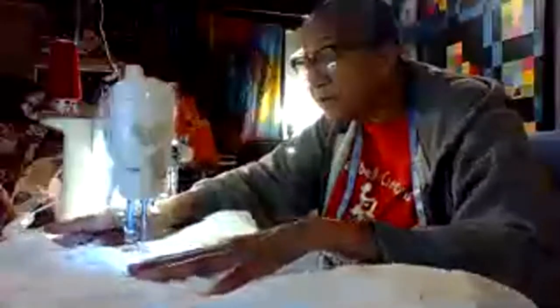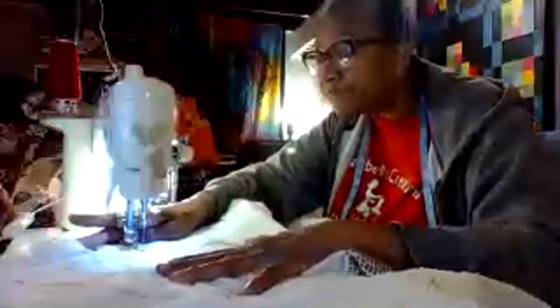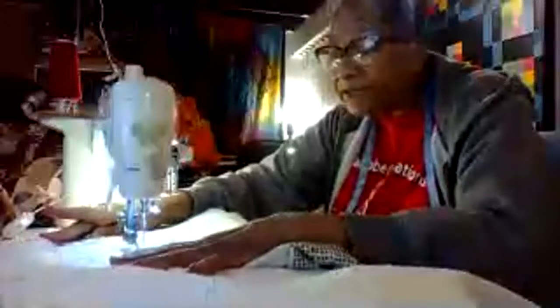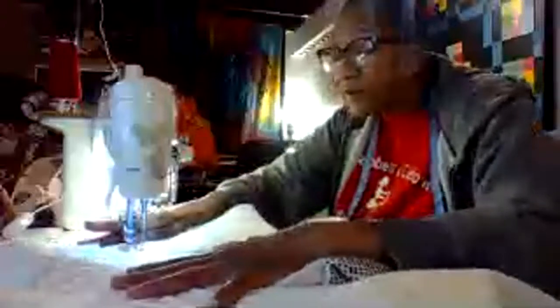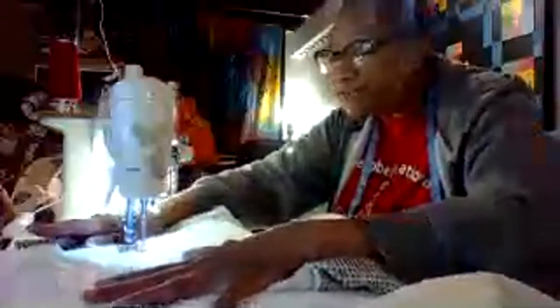And come on, let's get some more feathers done. And the closer I am to it, the better I can see it. I can backtrack a little bit more better. But that's okay. I'm at home. I'm comfortable. I can take my time and just get it done.